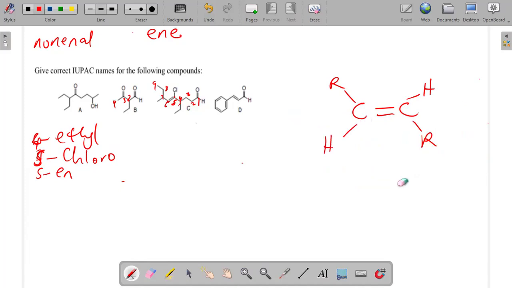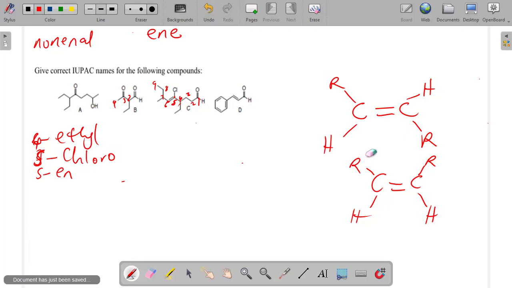Then let's have another compound which looks like this. Here we attach the R group, here we attach the R group, here we attach the hydrogen, and there we also attach the hydrogen. Notice the difference in the way the atoms are arranged. Notice that the same atoms are on the same side, so you have this R group and R group. The longest hydrocarbon chain is an R group; you can just indicate an R group to avoid writing all those structures.